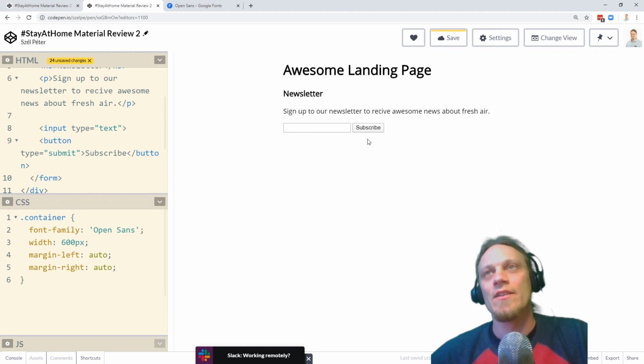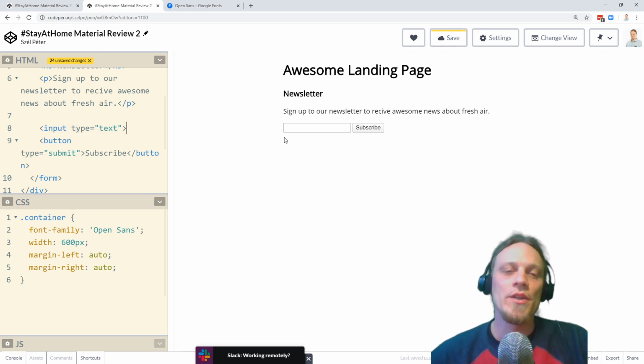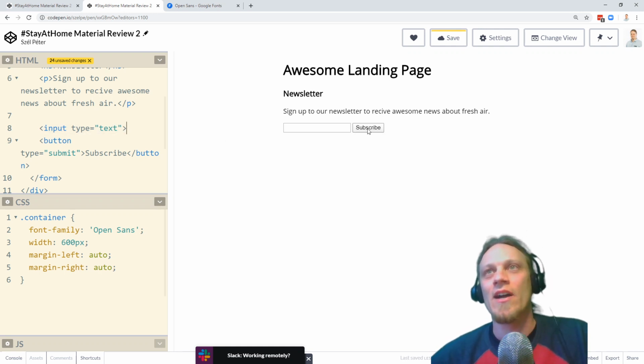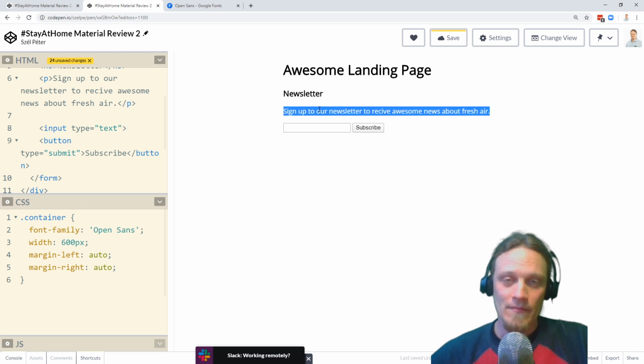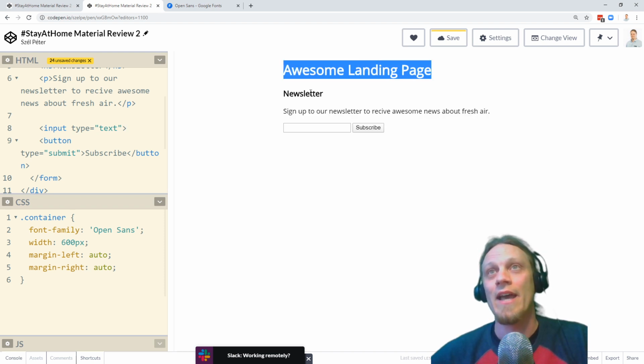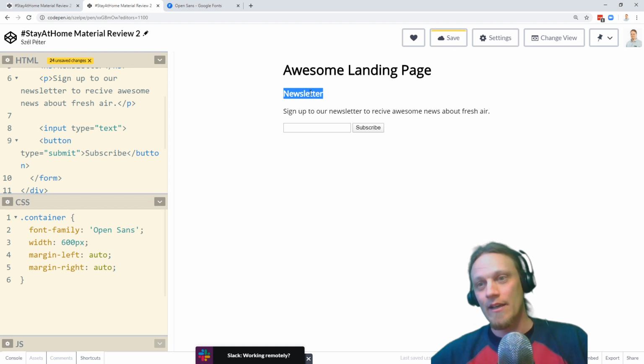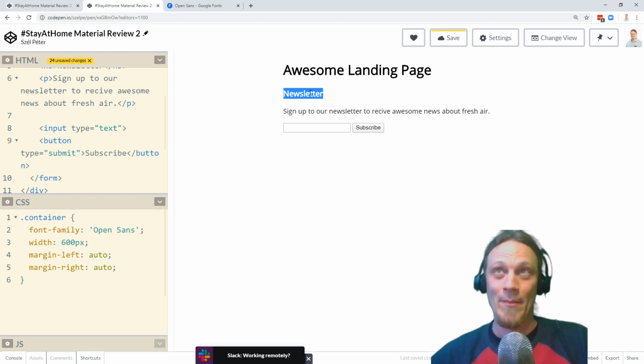is that they are so-called inline elements. So both the button and the input are inline elements, which means that they will not start on the new line, but they will start on the same line as the previous element, because they are so-called inline elements. On the other hand, for example, the paragraph and the H1 and H3 elements, these are all block elements.